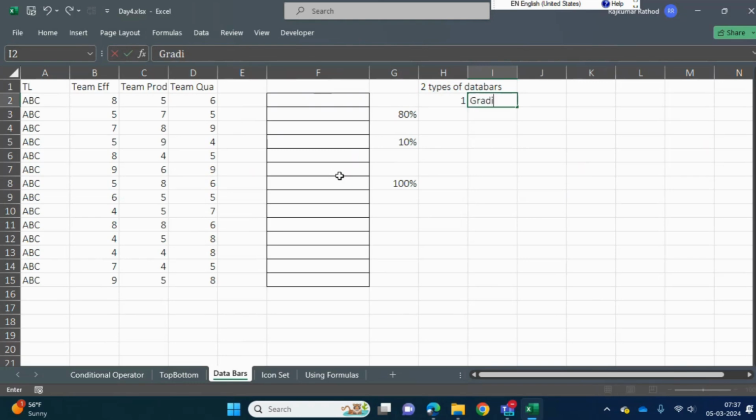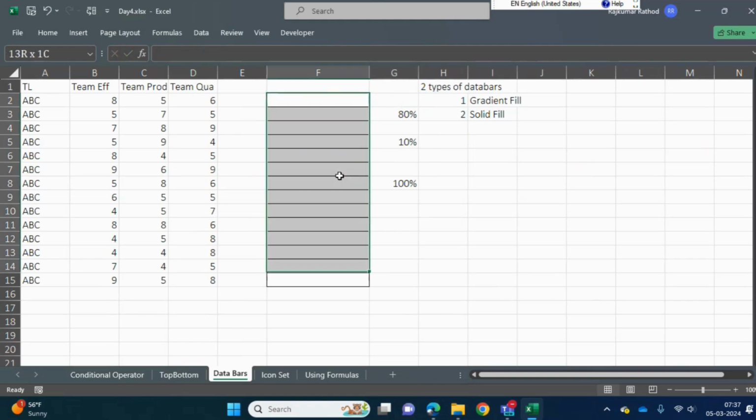Gradient means it starts with a dark color and ends with a blurred color, becoming faint towards the end. And the second one is solid fill. Solid fill means it would not get blurred towards the end. It would remain solid till the end. These are the two types of data bars.